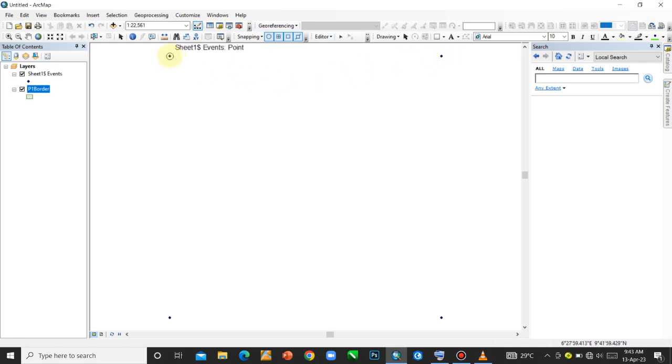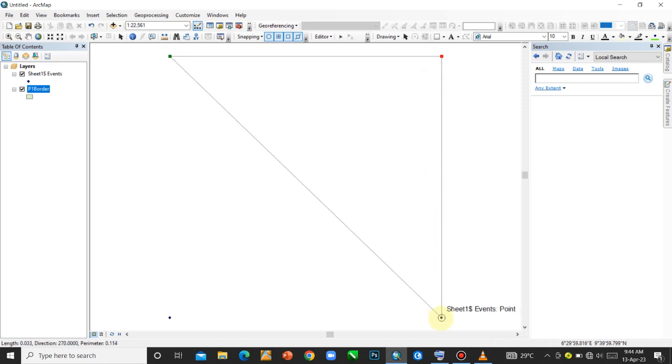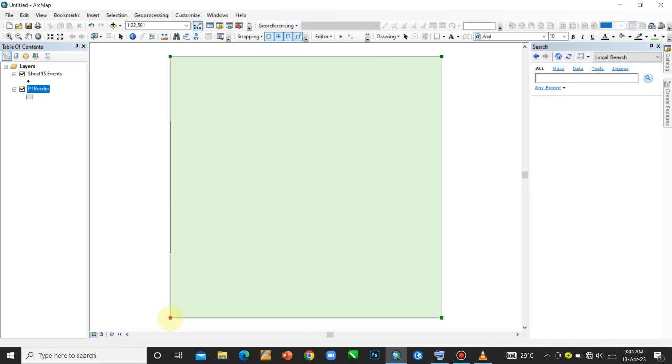Once you've done that, you left click on the first border, so it shows a red tab, and then drag it down to the next one. Just follow the way I'm doing it. That's 2, to the third one down, to the fourth one here, and then back to the top one. When you get back to the top one, you double click on it. Once you've done that, you've created your polygon.